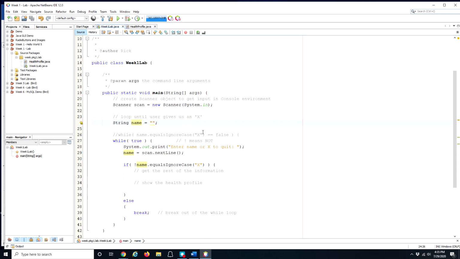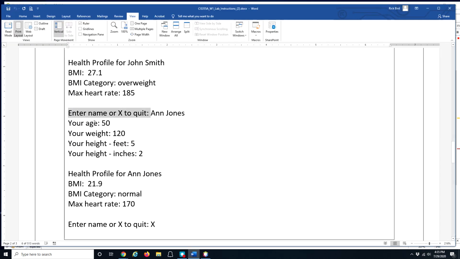All right, so we want to get the rest of the information. So I'm going to go ahead and say system.out.print, enter, and let's see, what did they use? They just said your age. I don't like your age because you're getting it for other people.